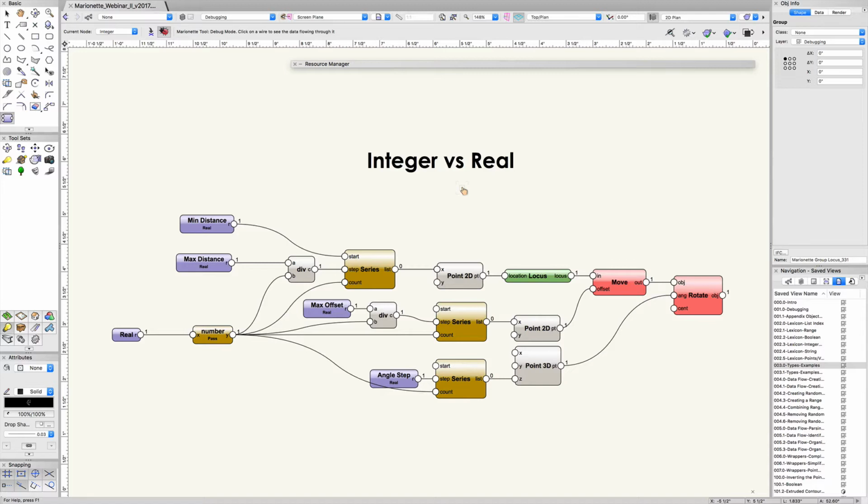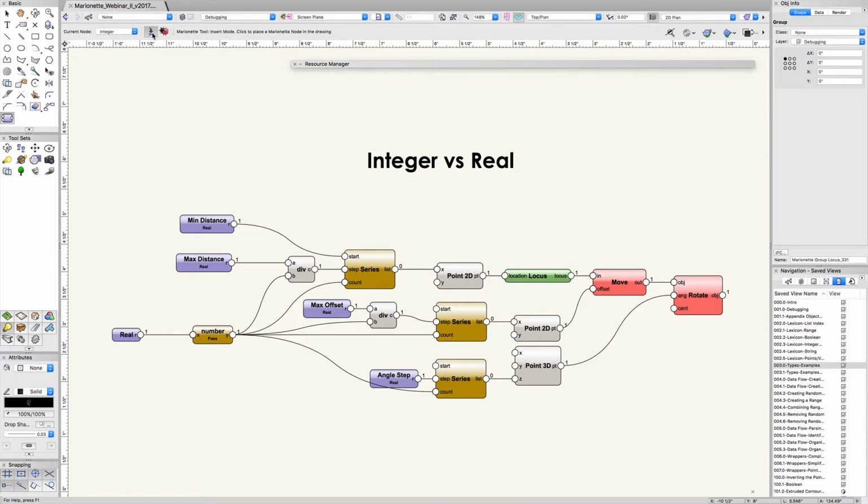We also see that each of these node outputs is going into a series node. If we remember from a short while ago, a series node takes the first value of a list of numbers, the step value of a list of numbers, and the number of values of a list of numbers. The first 2 inputs are either direct values or measurements within that list, so they are real numbers. The third input cannot be a real number because it is a count and it can't be fractional. You can't say that there are 2.6 values in a list. It's either 2 values or 3 values. So the input type for the count input on a series node must be an integer.